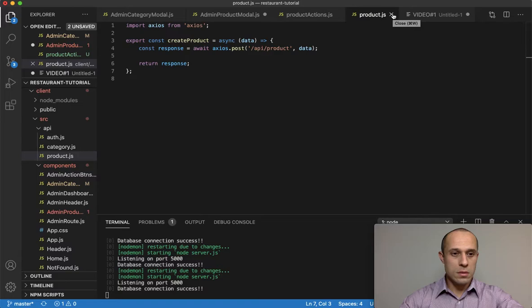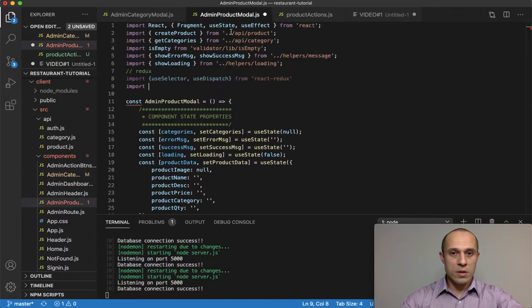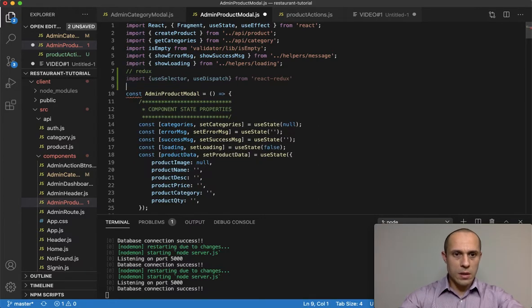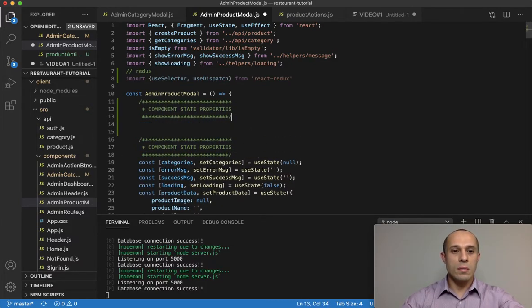Close this window here. All right, going back to the admin product modal. Let me copy this comment here, and right above it, I'm going to paste it and call this Redux global state properties.